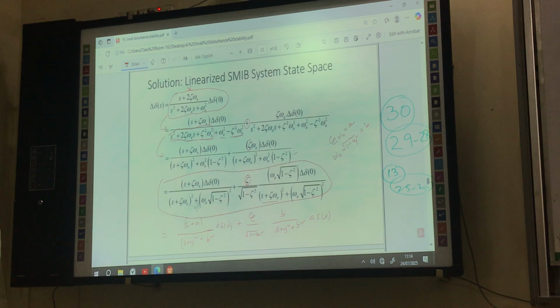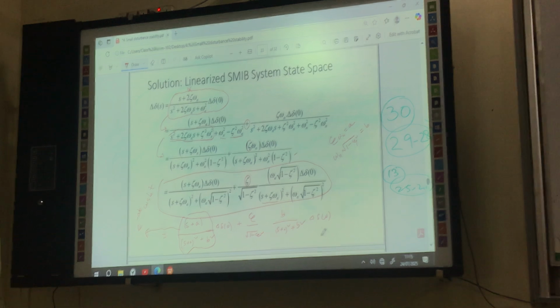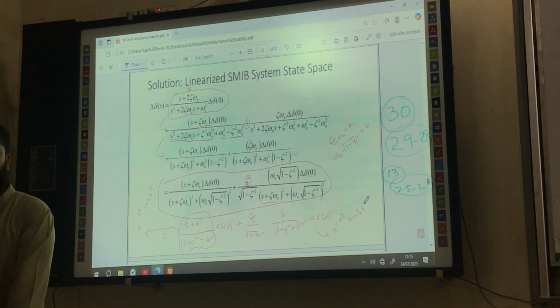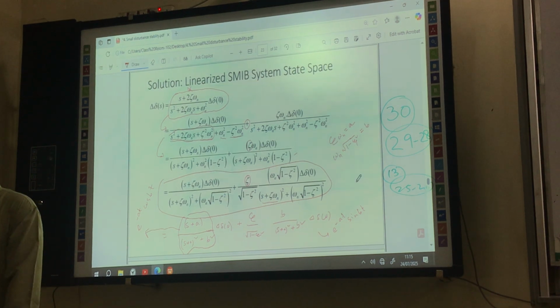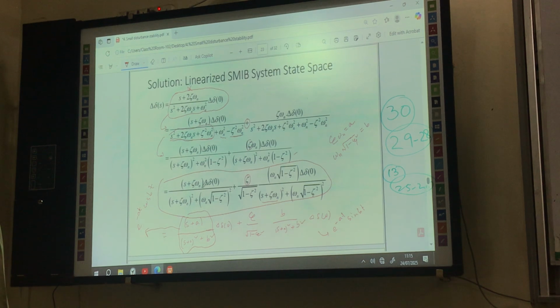Okay. Now can you relate this thing with your Laplace transform table? What will be the inverse Laplace of this thing? Can you remember what will be the inverse Laplace of this thing? It will be simply e to the minus at cos bt, right? And for this thing it will be e to the minus at sin bt. Okay. Look, now we will apply this formula. So we have done all this rearrangement just to make this thing compatible with our Laplace transform.